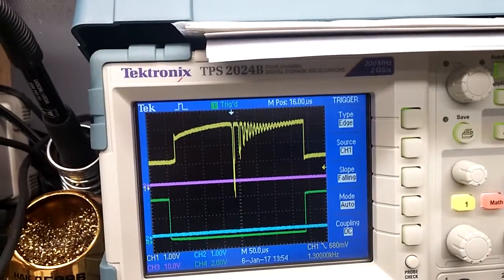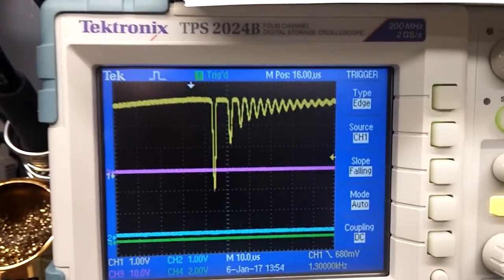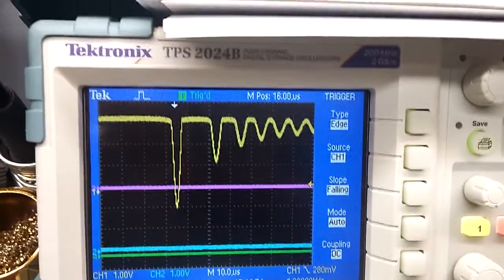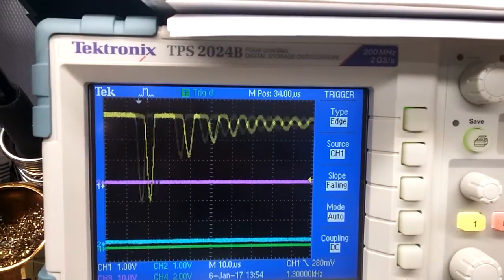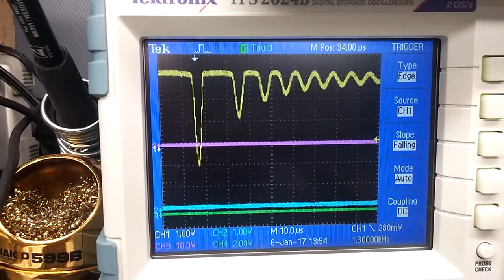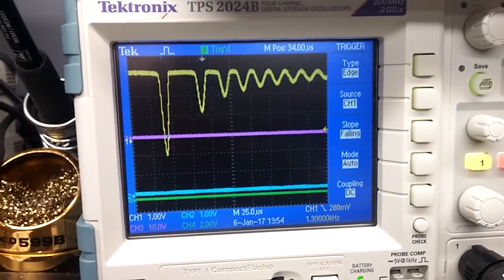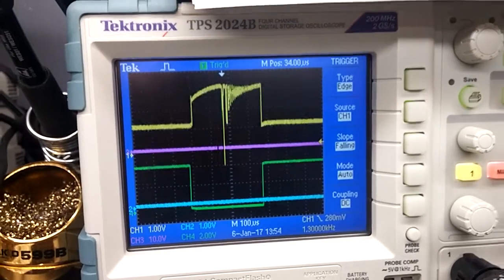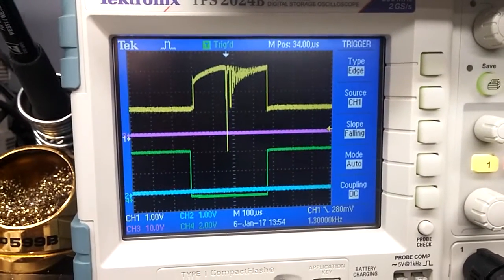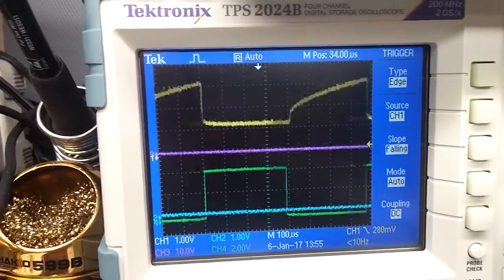Okay, so I'm triggering now on this low peak. What I wanted to do is zoom in on this signal and show you what's going on. So it's got this dip and then this oscillation. I have no idea where that's coming from. It could be some crazy thing with my circuit, but when I was connected to a light bulb, I do not see this. Let me show you. Okay, it's walking everywhere, but you get the idea.